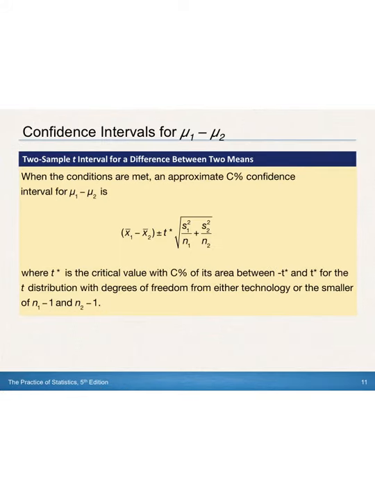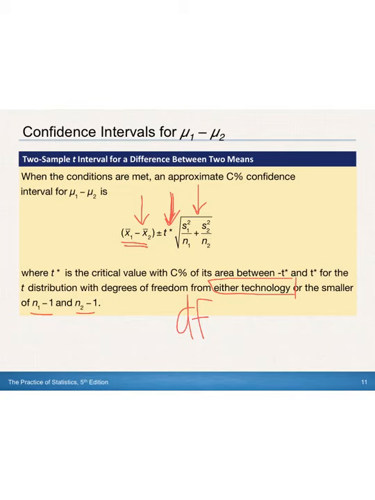When doing the confidence interval, it's the same basic thing where you're talking about the statistic, critical value, and the standard deviation. So for the difference between two means, your statistic is going to be the difference of the x-bars. Your t is going to be based on the degrees of freedom, which either you're going to take the lower of n1 minus 1 or n2 minus 1 if you're going to use the table, but I highly recommend you use technology if you run your confidence interval using a two-sample t-interval.